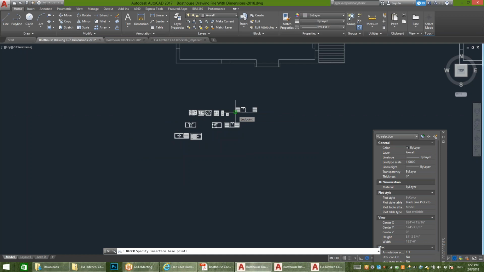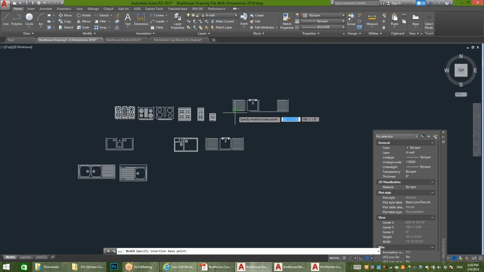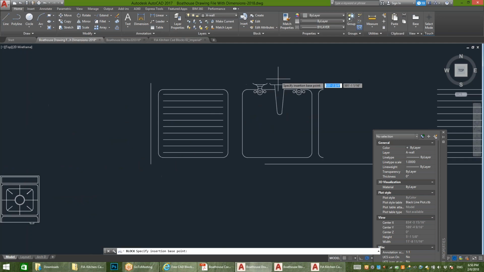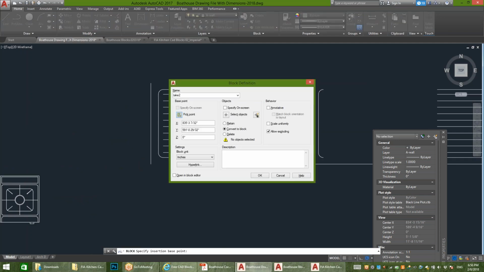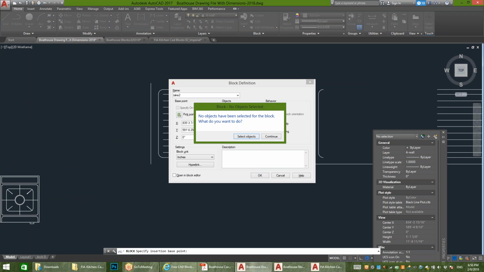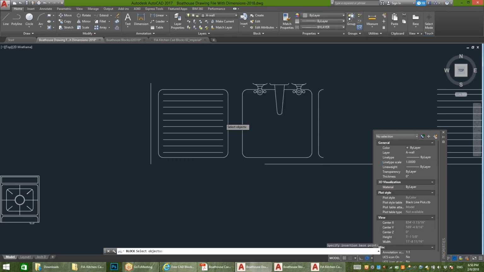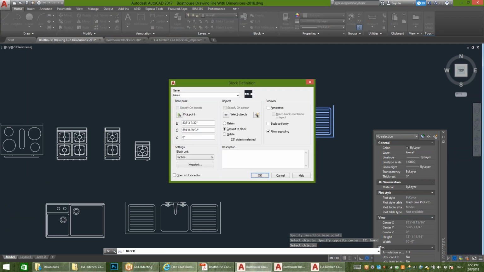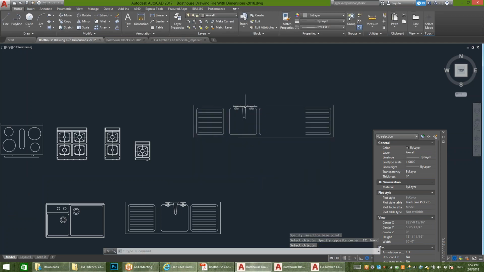It really depends. A lot of times with a sink, I'll do like 2 inches behind the faucet so I know that I can just plop it down on a countertop. Whatever you specify works. I specified it on the screen and then I clicked OK. Oh, it didn't do it though. Select objects, enter, and then click OK. And now it's its own block.